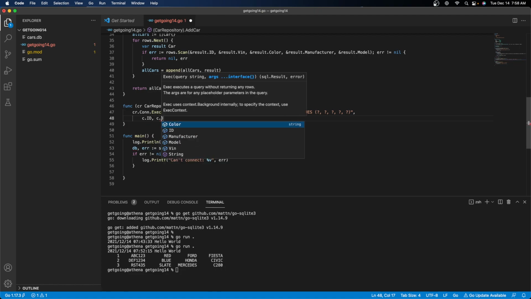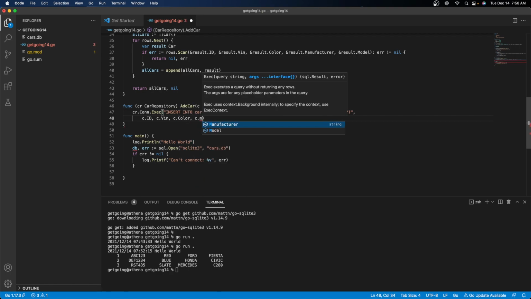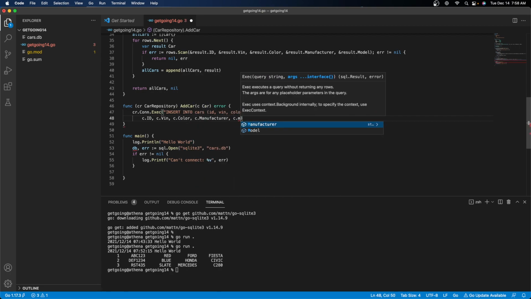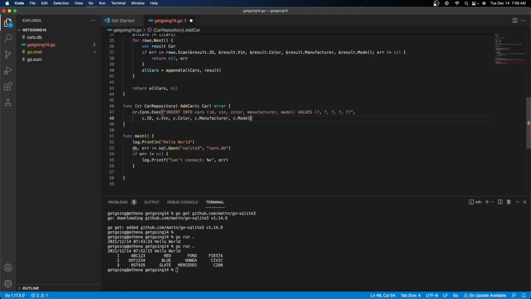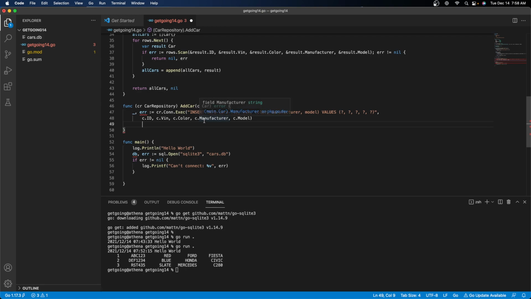ID, VIN, color. Now, one of the things I am being careful about is the order in which I put things. So exec is going to return the result field and an error. We're not really interested in the result, but we are interested in the error.